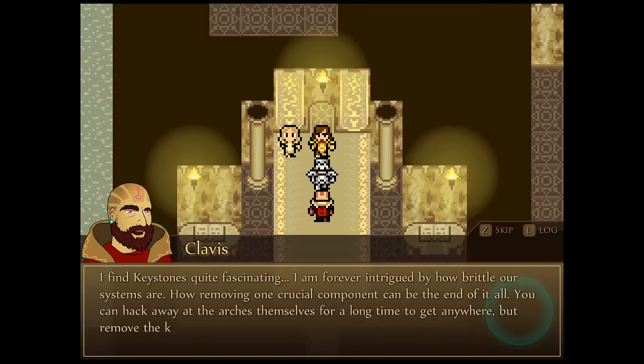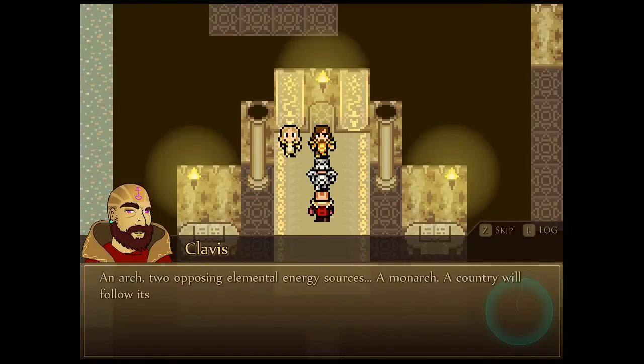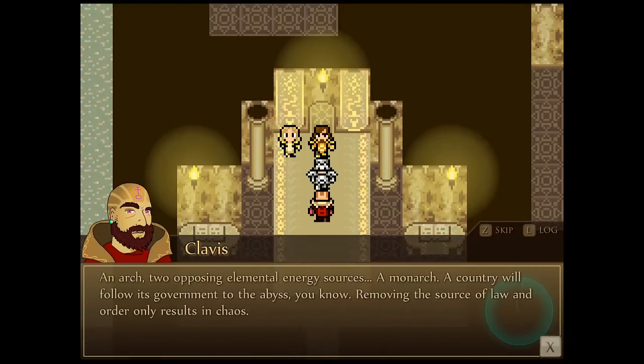I find keystones quite fascinating. I'm forever intrigued by how brittle our systems are, how removing one crucial component can be the end of it all. You can hack away at the arches themselves for a long time to get anywhere, but remove the keystone and your job does itself. An arch, two opposing elemental energy sources. A monarch. A country will follow its government to the abyss, you know. Removing the source of law and order only results in chaos.